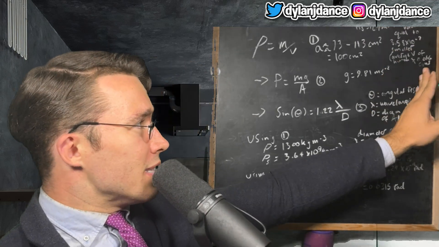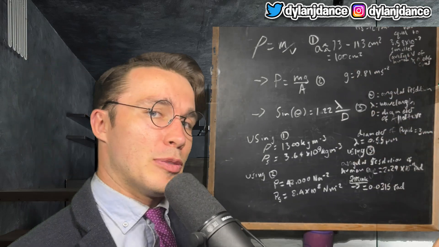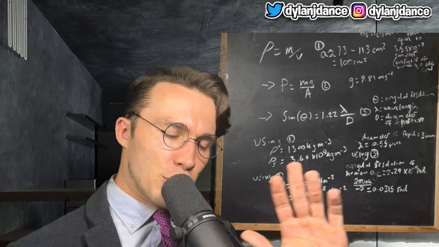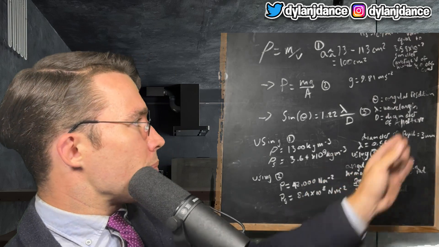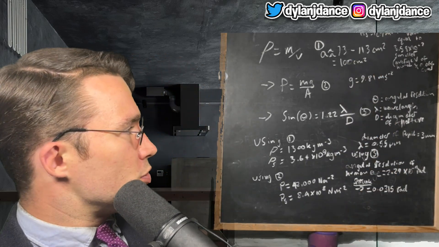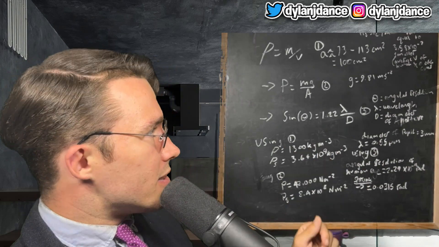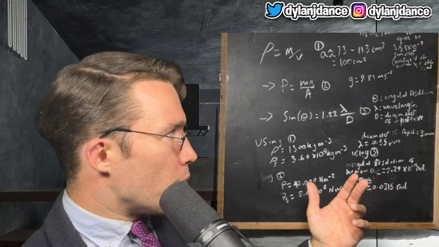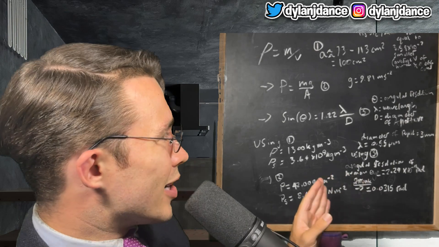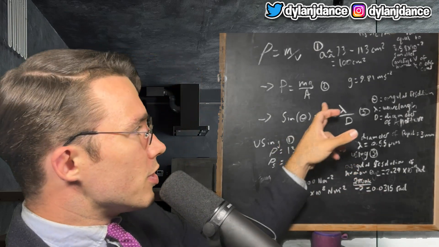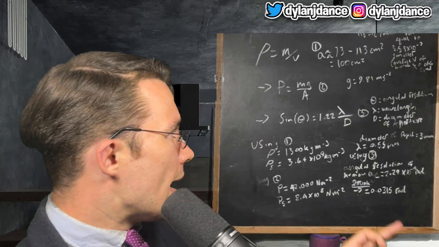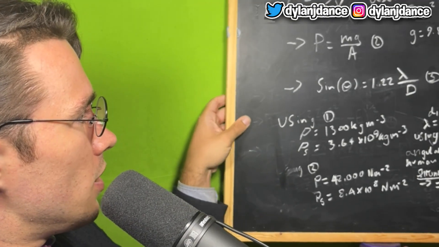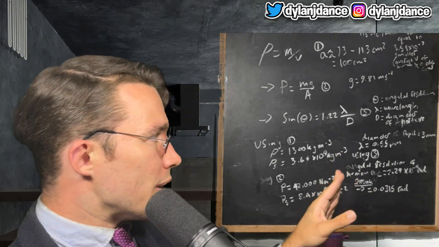That means his volume is going to be a factor of 3.58 times 10 to the negative 7 smaller. The typical area of a human foot is between 73 and 113 square centimeters, so we shall take about 100 centimeters squared for simplicity. By doubling it, we can estimate that the area Scott applies his weight to is about 200 square centimeters — 0.02 meters squared. The pressure he applies to the ground can be calculated using P = mg/A, where P is the pressure, g is the gravitational field strength on Earth, and A is the area the weight is being applied.